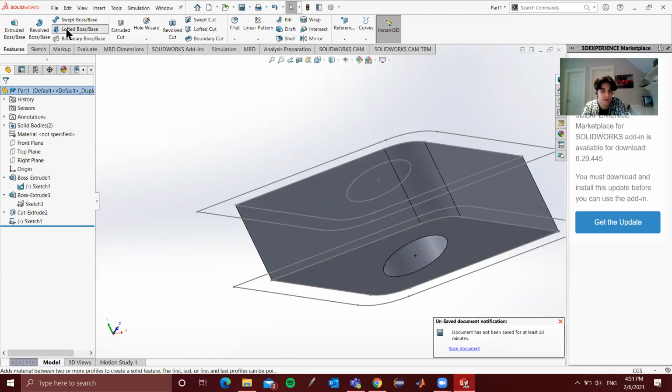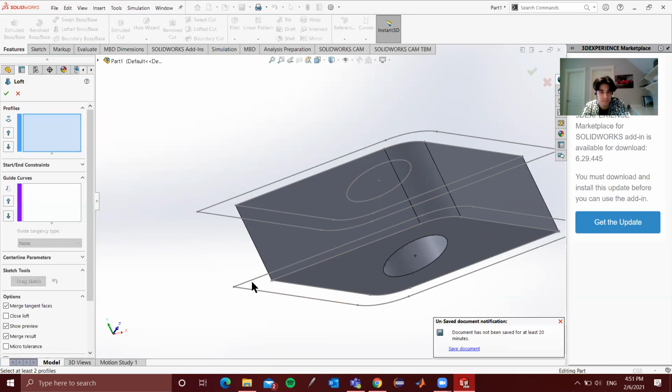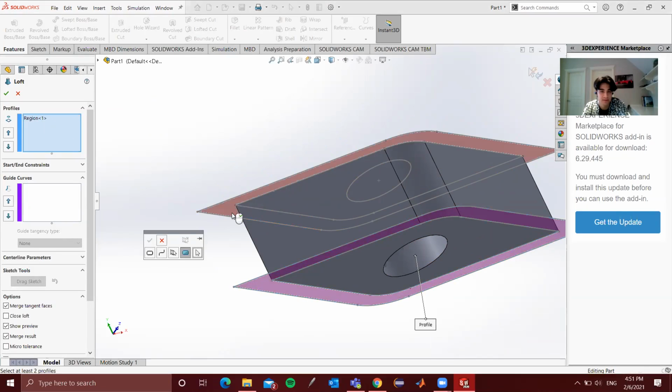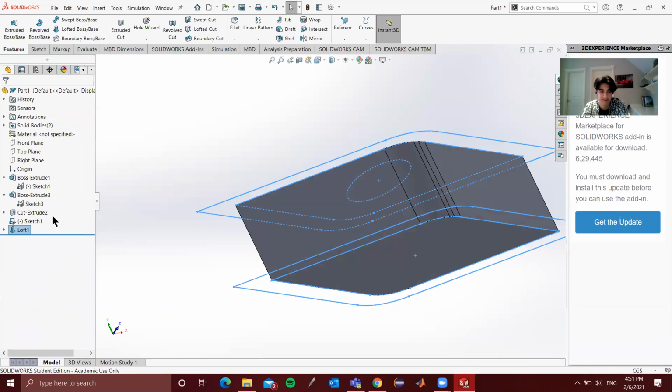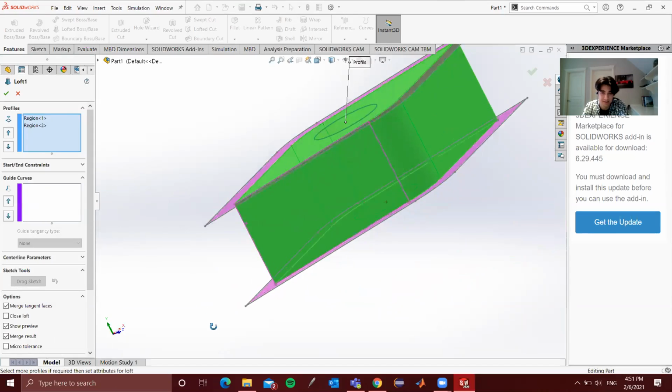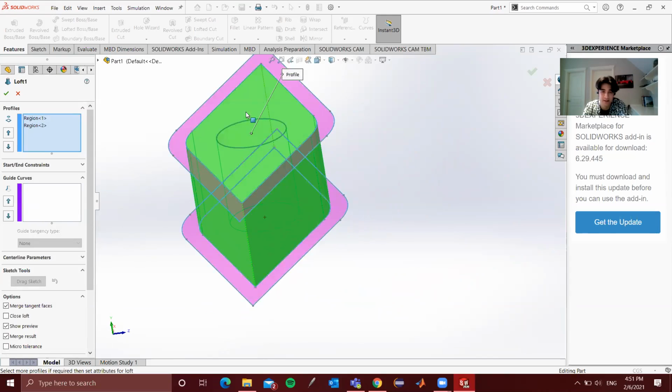So say if we do a Lofted Boss, click this guy and press within that region. And then we do this guy and press within that region. Oh, my apologies. I did not mean to do that. I pressed the wrong button. Although it automatically selected that for us, but you'll notice it didn't do the right region. It actually went and did the middle. So you want to flip those two.